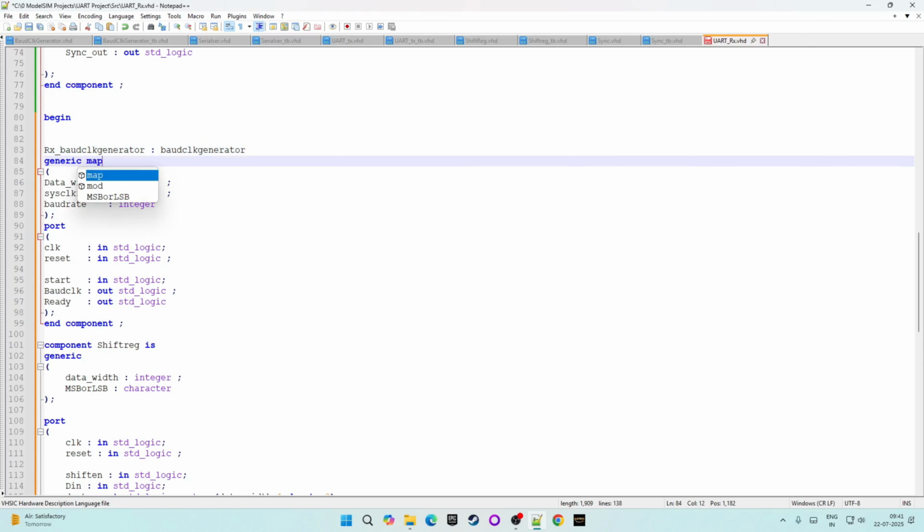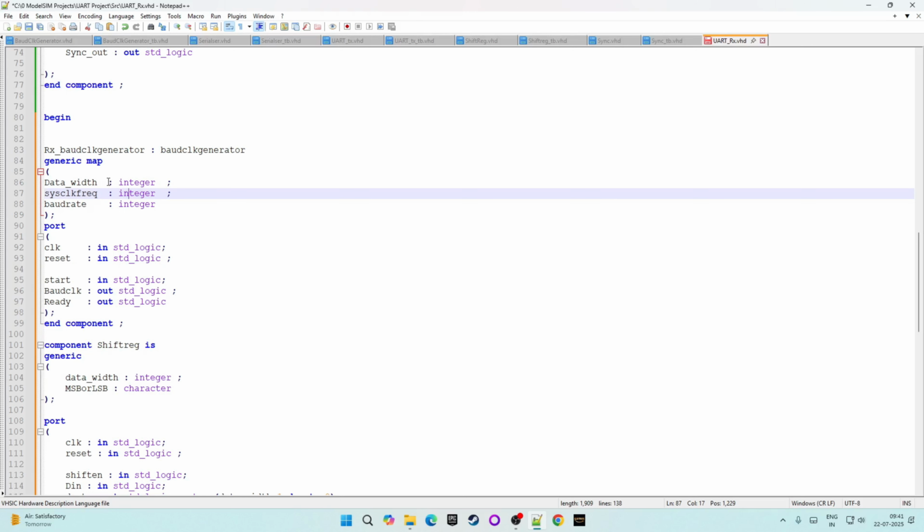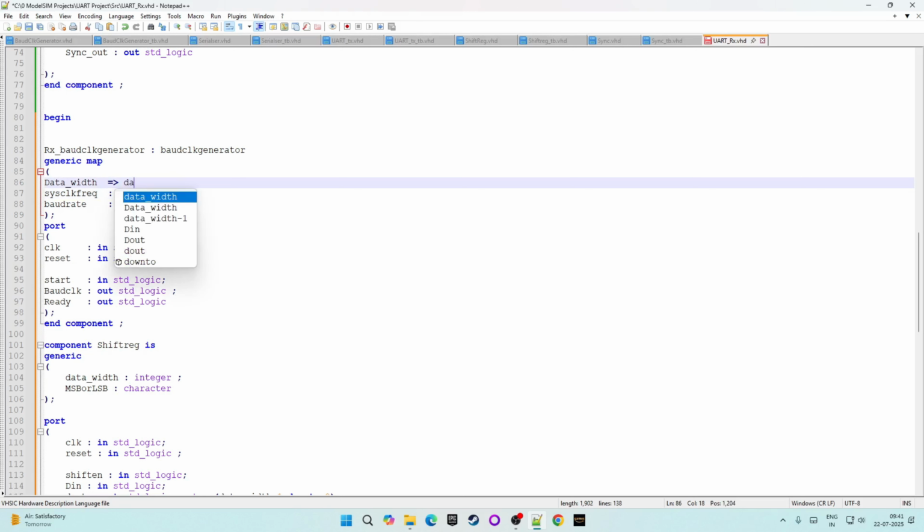Now generic map. Okay, so now we will map the generics. We have data width, we have system clock frequency, and we have baud rate. So this data width will be our data width, right? If you remember, our data width is 8-bit. So this Baud clock generator will generate 8 pulses here, right?